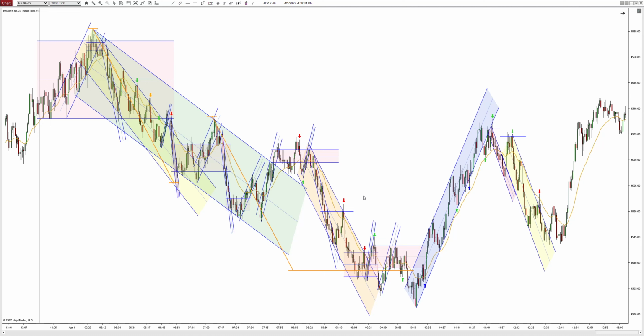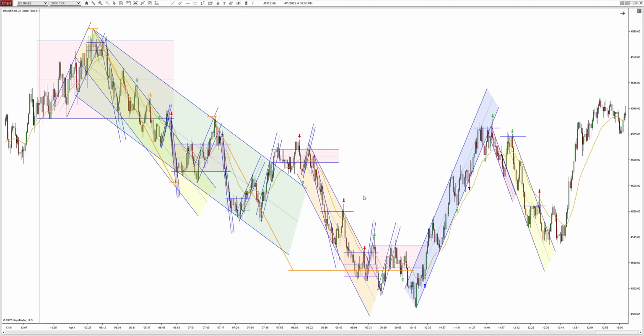Hey, this is Max, student of priceactiontrading.com, and today is Friday, April 1st, and this will be our chart lesson for the day. As you can see here, it was pretty straightforward for the most part. We had a leg down, but we had this yellow channel, and then that turned into the green channel, and then we got a close outside and a push to a new low and a measured move, and then we kind of corrected a little bit.